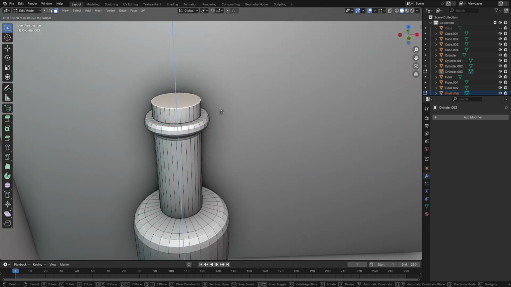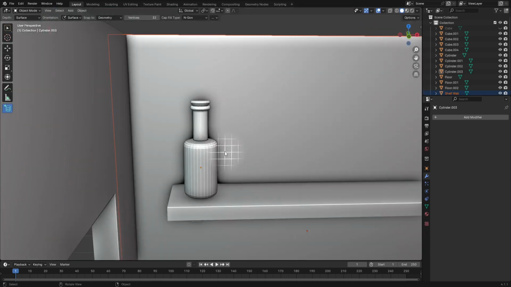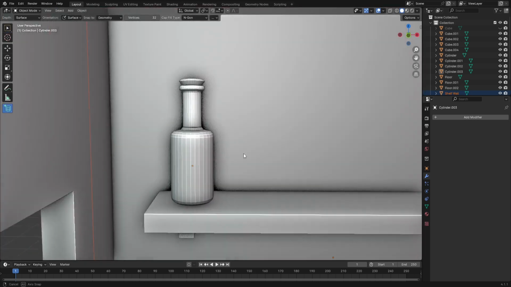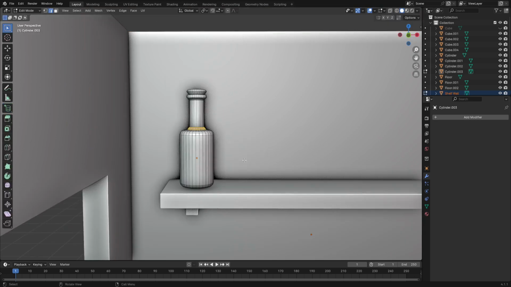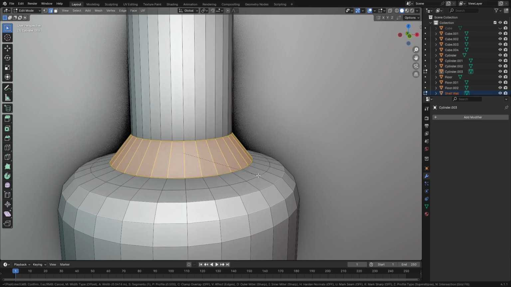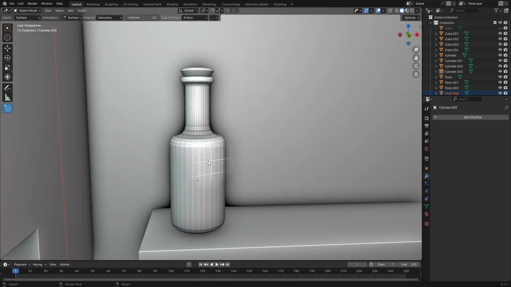So I ended up adding a cork. Using a few extrusions, getting the rough shape down. Adding a rough bevel there because I thought it was slightly too sharp. However, that bevel doesn't quite go as far as I'd like it to, so I do it again. And there we are.